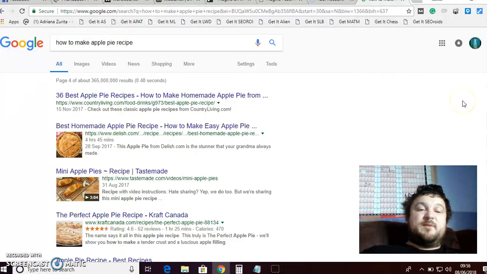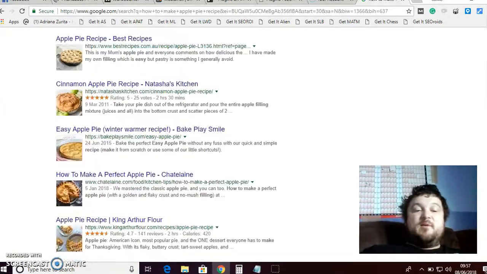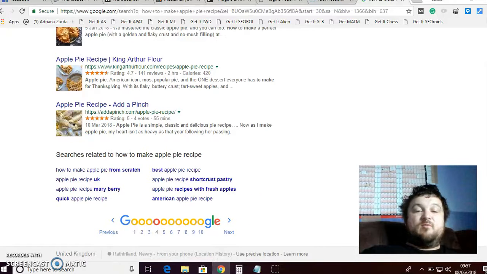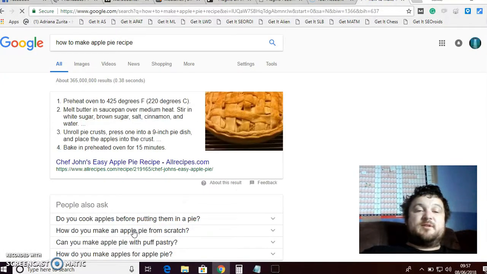So your rich snippets basically make your search engine listing more than the bog standard title and description. It puts a bit of colour, a bit of life into it. You can have video, you can have recipes, if you're doing a recipe, that is. There's all sorts of rich snippets. We're just looking at one. You get rich snippets for pretty much anything, and it really does make your listing stand out. Recipes are a good example, right? That's why I'm using this in this video. But here we've got an actual recipe.